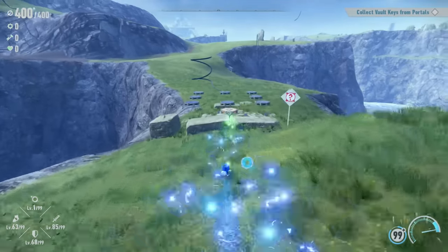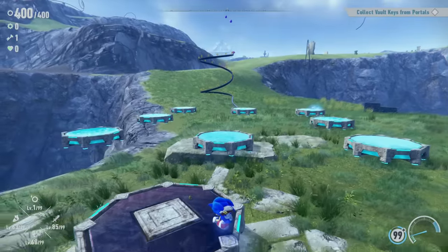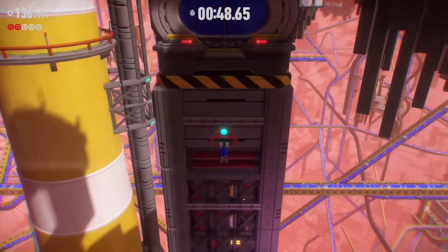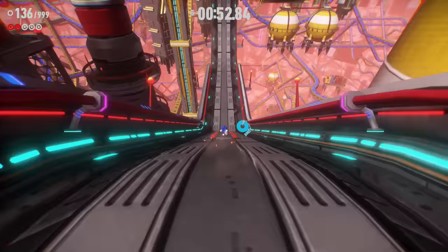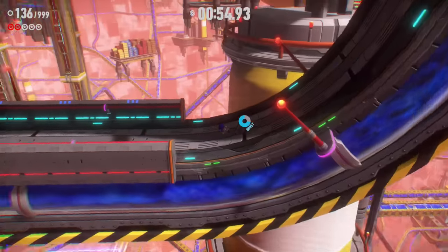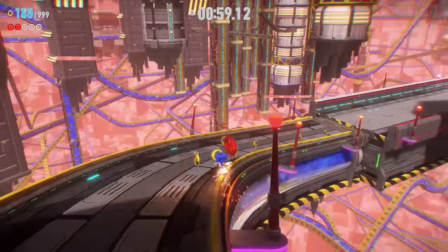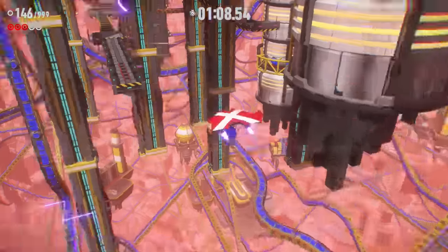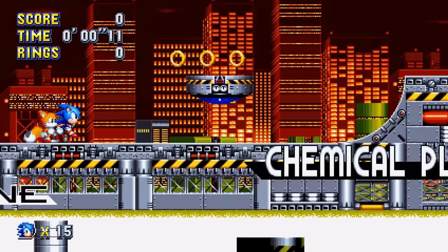Don't worry though, because the final island's got some crazy new challenges! Like boring the platforms! Also got some crazy new cyberspace levels, like chemical blood? Oh boy, nothing's better than a good old chemical... Gosh, I love the new direction they've taken with the music in this game. Why didn't they do it earlier?